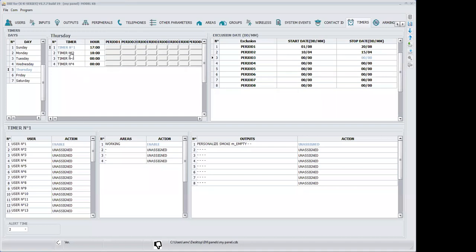But when it starts at 6 p.m., you cannot disable the timer, and you must go out. In the first case you can stay because your code is enabled; in the other case your code is disabled and you cannot disarm. This is the timer.